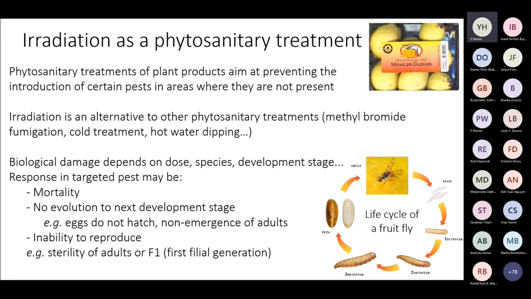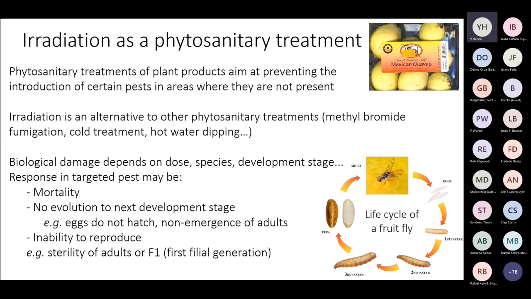So the interesting thing is that the purpose of irradiation is not necessarily killing the insect. It's not necessarily mortality. The insects are a bit complicated. Here you have the cycle of a fruit fly, one of the most damaging insects. And so they start as eggs and then they become a caterpillar, then they become a pupa. Well, there are different names, and again, we're not going to go deep into entomology, but irradiation can block the evolution from one stage to the other.